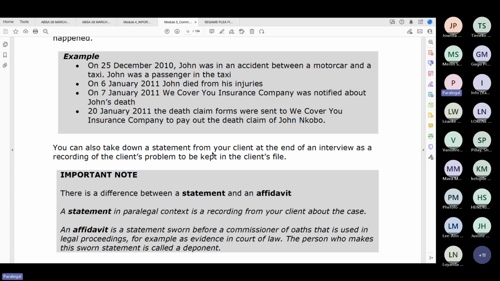While I will not go through all of these, here's one trick you must use: when did something happen, the first W. So when did something happen? On 20 December 2010. When did the other thing happen? 6 January 2011. When did the other thing happen? 7 January 2011. When? 20 January 2011. So the dates are important. If you look at any affidavit worth its salt, it is date written. It follows chronology, we call it.